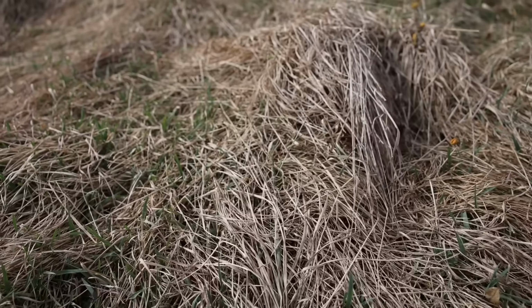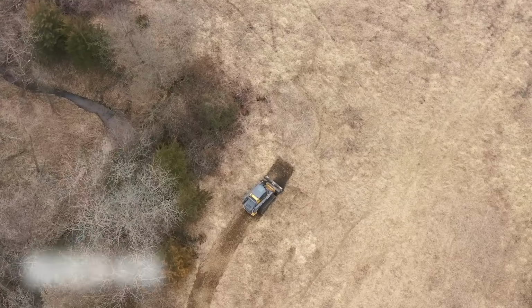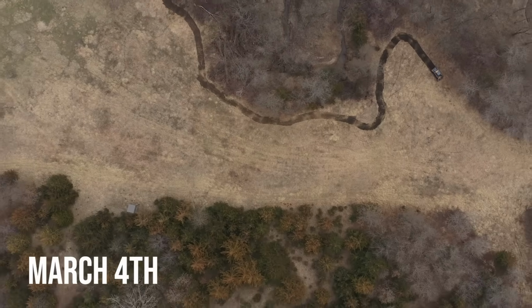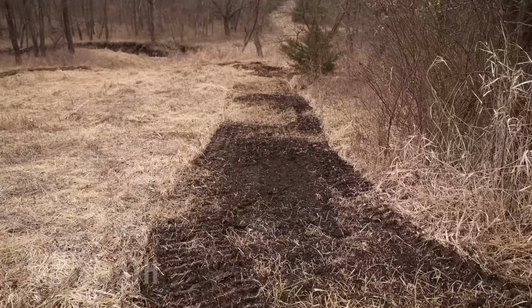Number one, a lot of existing cover. We're gonna burn that off. Well, we just outlined the burn with the skid steer. We're gonna back burn this plot. This is a new plot for us, new farm.